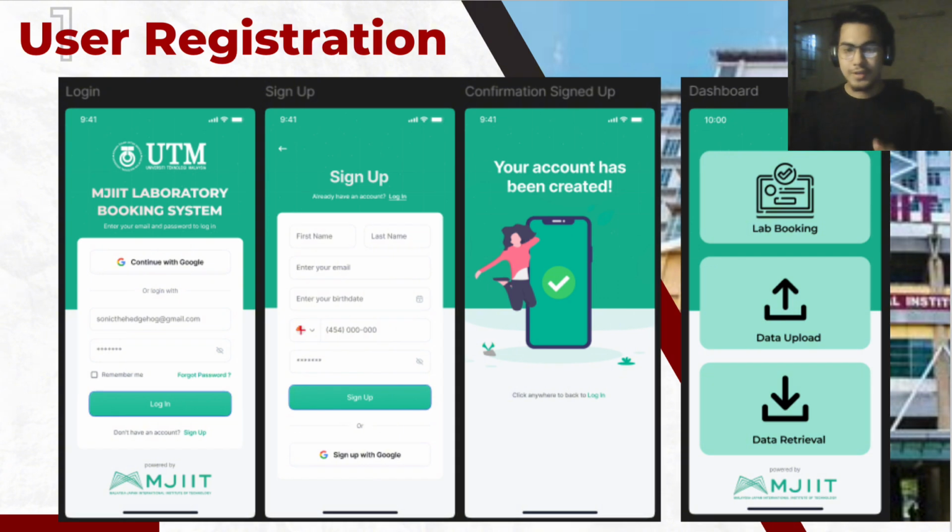Once everything is set up and the user has signed up, they will be redirected to the final page, which says your account has been created. The user is prompted to click anywhere on the screen, and then will be redirected to the main front page. And that's it. Once all of this has been set up, the users are logged in, and they will come to the dashboard.